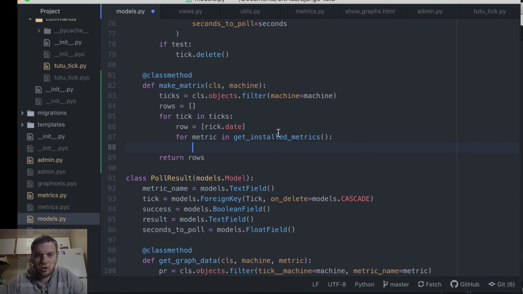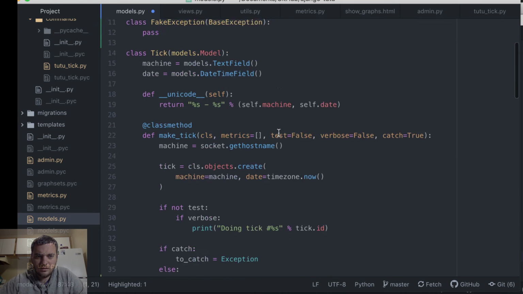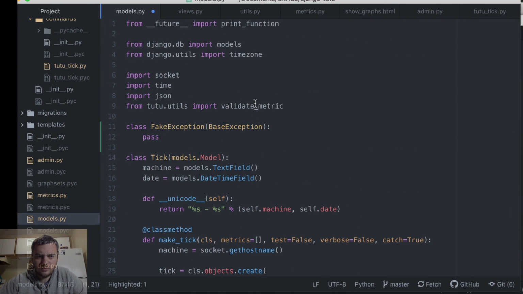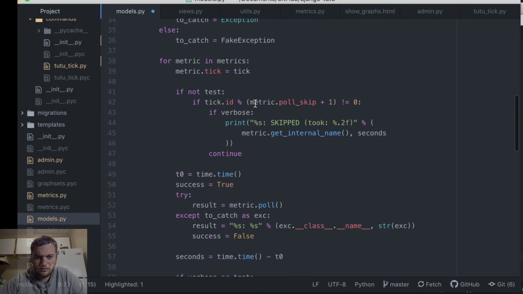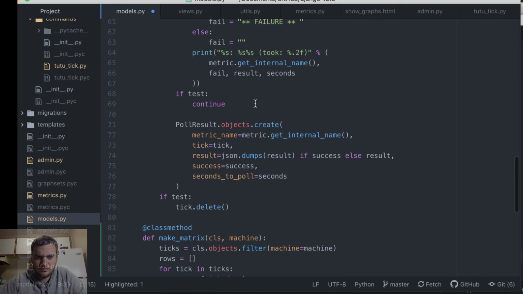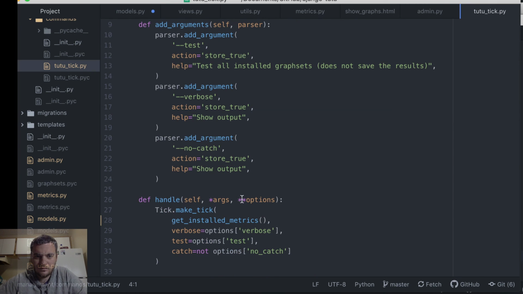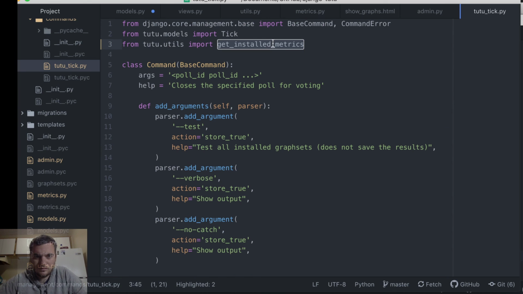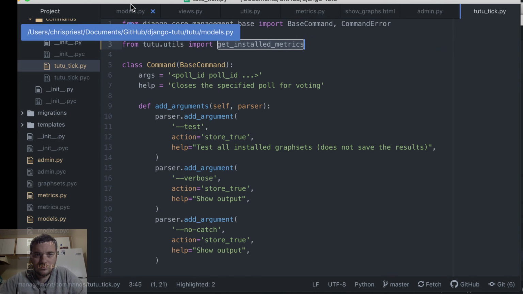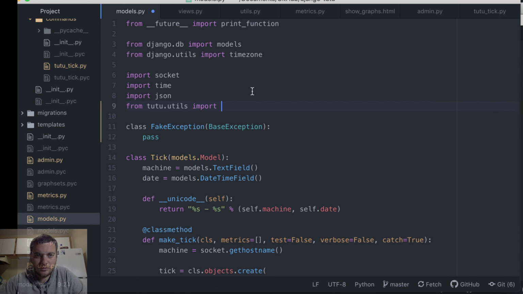I'm going to loop over all installed metrics, and I have to import this one. This is the new thing we wrote. I need to import it.